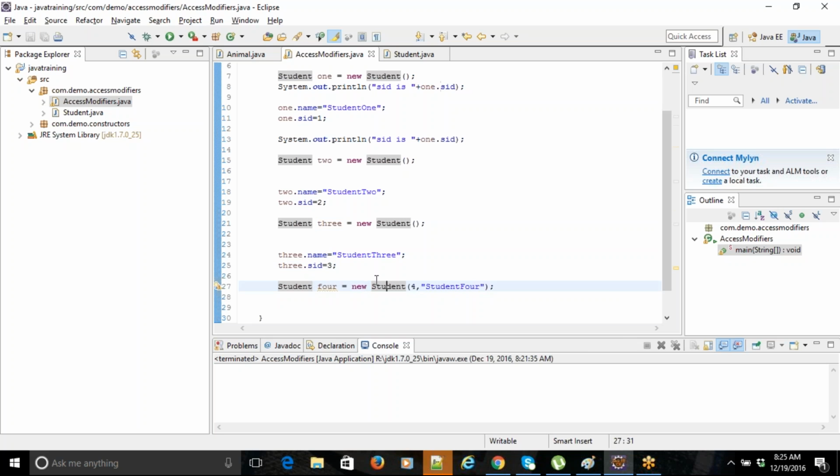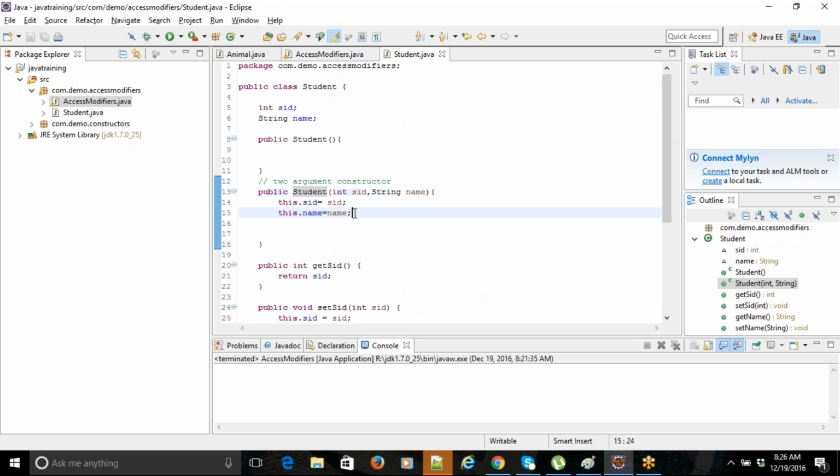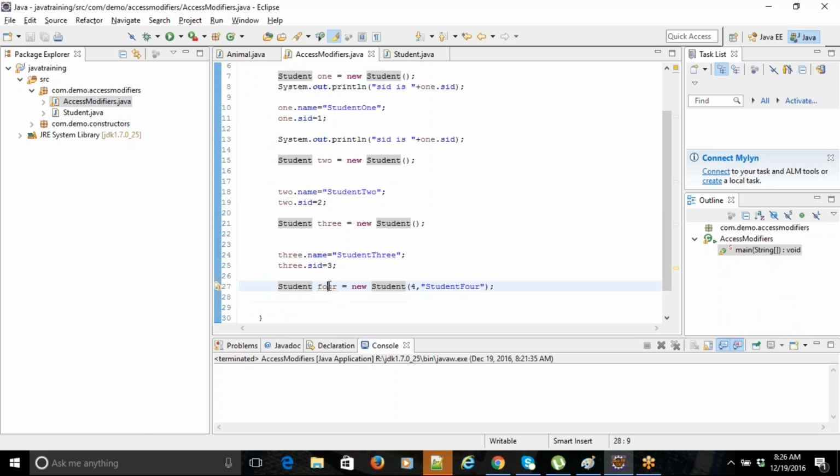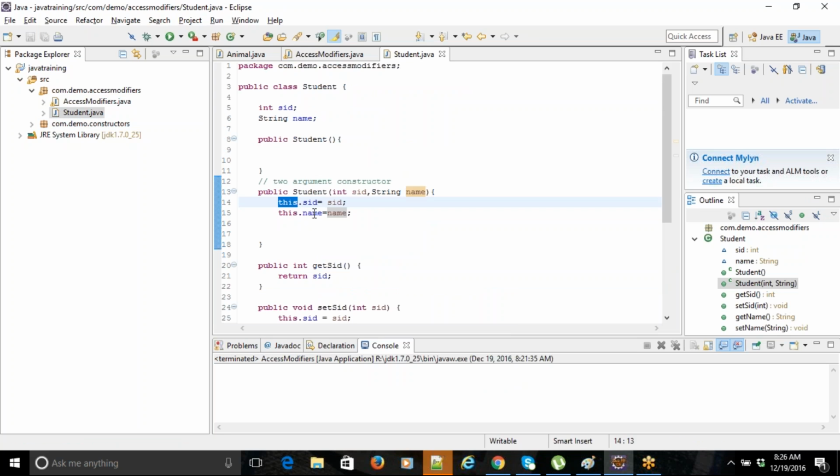But now when I call this constructor, this method will get executed. Whatever values you have passed, like 4 and the name, will reach here, so the 4 will be set to student ID and the student 4 you passed will be set to the name.